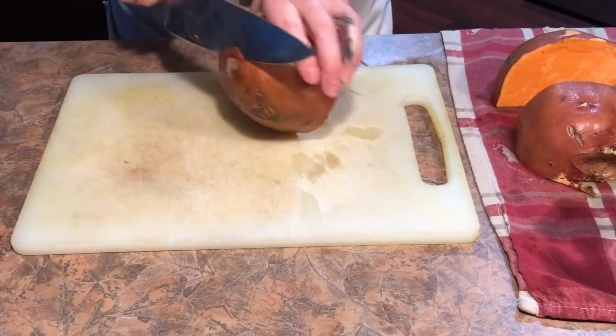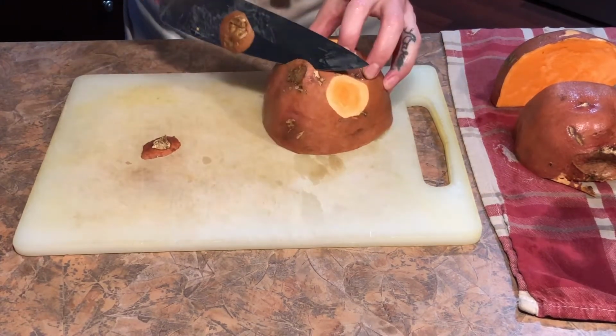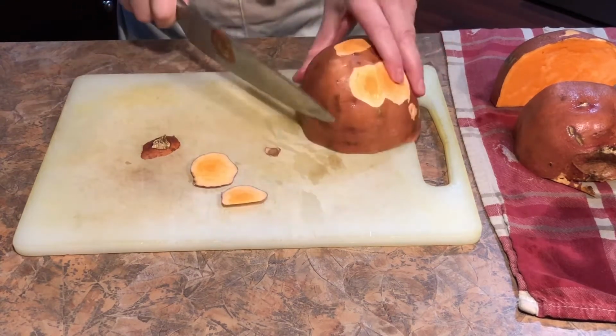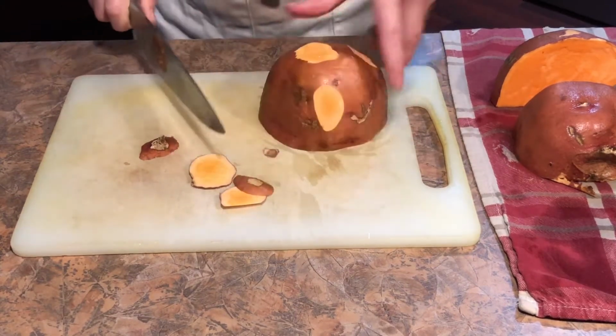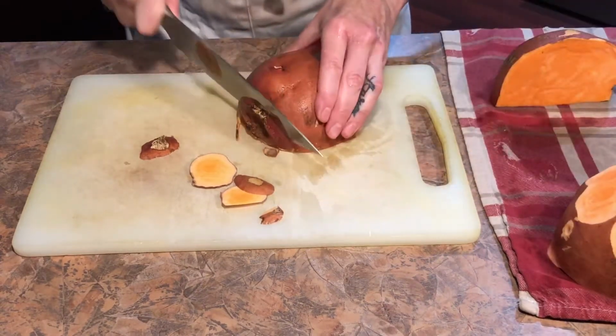So now you're going to just want to cut any parts off that don't look very nice, like just brown parts or old looking parts. I don't worry about it too much, but I do keep the skin on, so take off whatever you don't feel you're going to want your pet to eat.